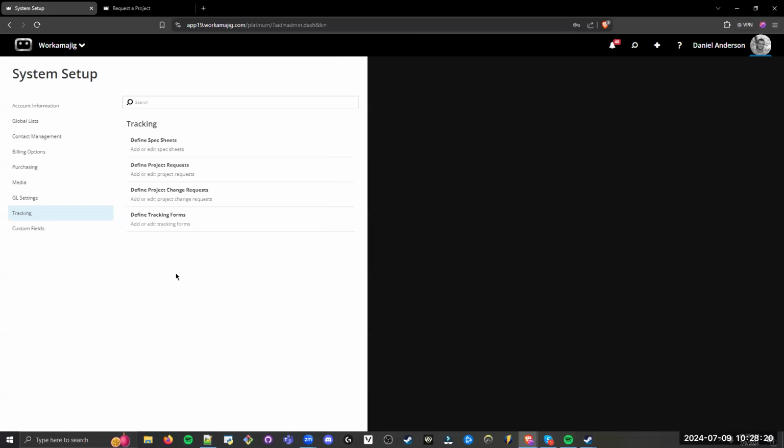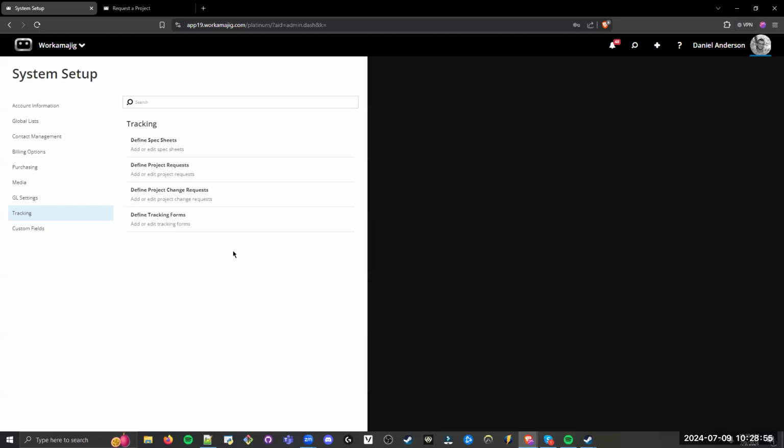And again, they're kind of all over the place. Primarily, the two most commonly used places for them would be our custom fields themselves, right? A new custom field for a contact or a project, but also in spec sheets and project requests. These are the other two areas you'll primarily see them. There's a few niche pieces as well. Like I said, if you use deliverables and deliverable types specifically, you can define custom fields on those as well, but those will pop up in their own specific area. It won't be a secret that those are there. If you're setting up deliverable types, you'll see that those custom fields are available to you.